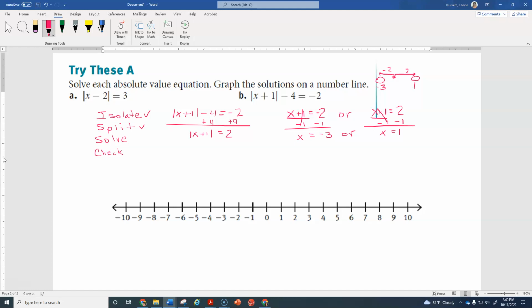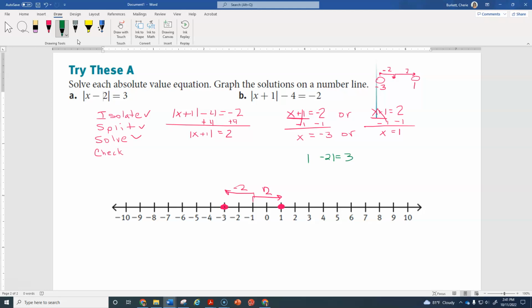So our endpoints then are at -3 and at +1. And of course, you can just count back 2 units and see where we ended up, where we started. So this is moving 2 units to the right. This is moving 2 units to the left. This is my graphical proof that my answer is correct. Then the algebraic proof, of course, would be to plug and chug. So I would rewrite the absolute value problem, leave the x out.